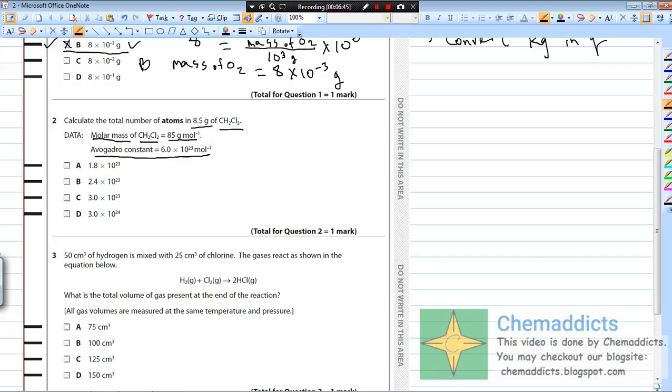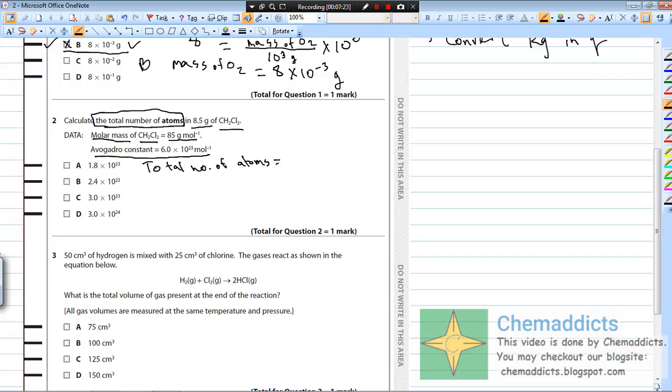Here we need to be careful about one thing: they have asked us to find the total number of atoms, not molecules. So we need to be careful about this keyword. This is the keyword for this question. Most students might fall into this trap, so better be careful. Here we just use this formula and everything would be fine. Total number of atoms.